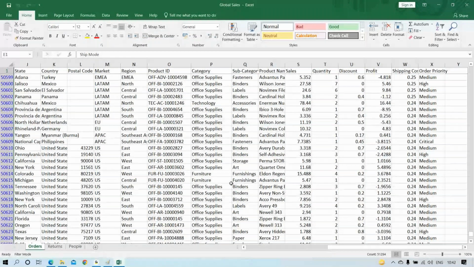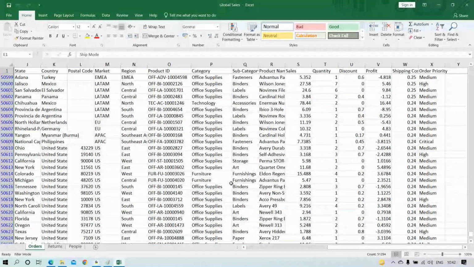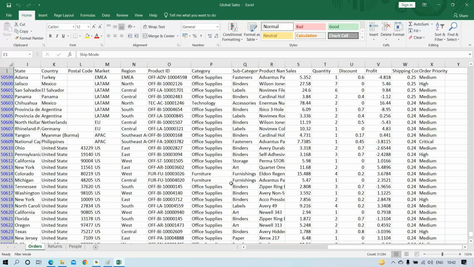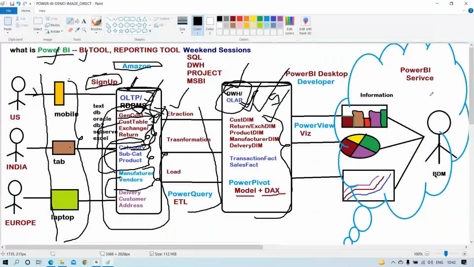Correct or not? I can do it, but it is a very time-consuming process, and in some cases it might feel risky. I may lose my interest. Sometimes because of that, my results may not be accurate. Correct or not? Sometimes I leave some records, some transactions. Then automatically the results will be wrong. Obviously, when results are wrong, I'll take wrong decisions. Correct or not? So to avoid all these problems, what we are doing is converting this textual information, which is stored in the form of tables with columns and rows, into reports.